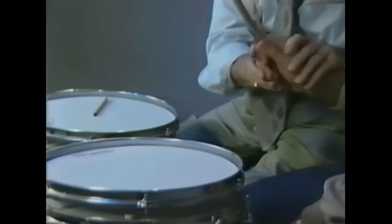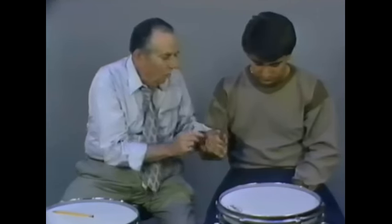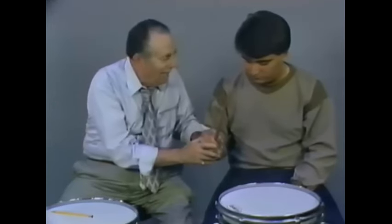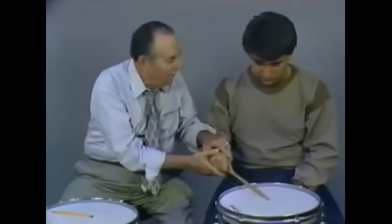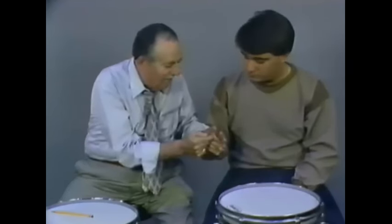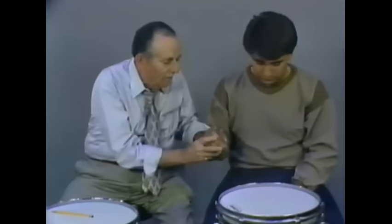And notice what you did. You didn't do this and stop and then pick it up. You went like this, as if you got a shock. Try it. That's it. Why do we practice that way? Because of the law of gravity. There's no problem hitting a drum. Just drop your stick. But the trick is to get that stick up the same way it went down so that you're in the same position to play again.